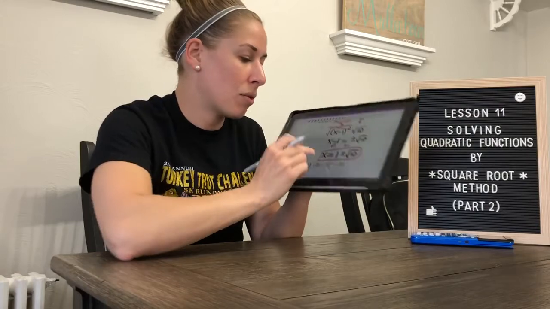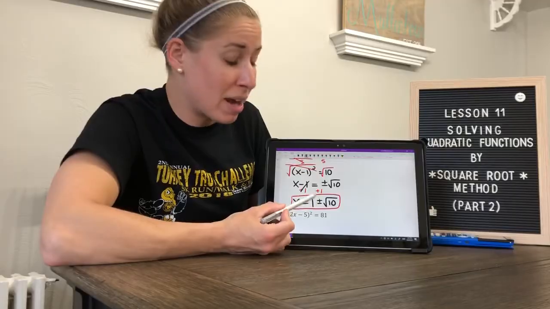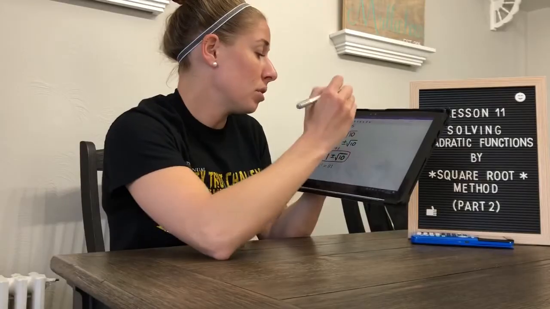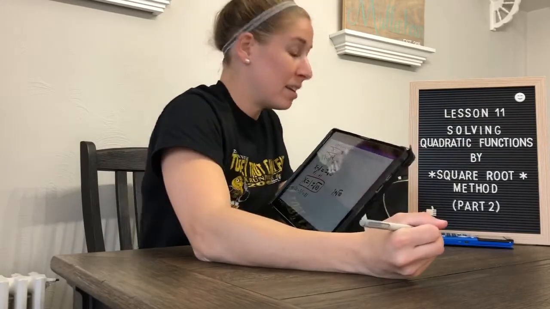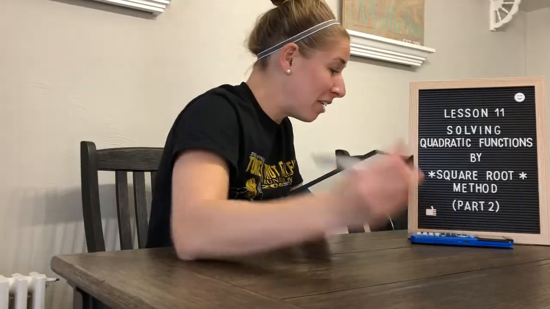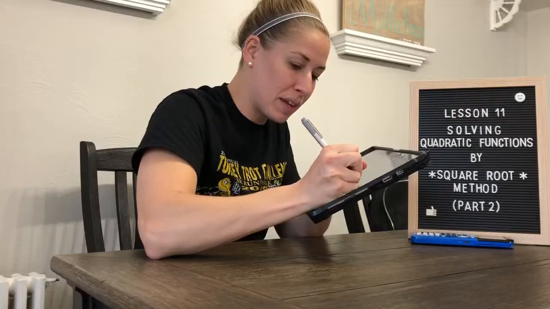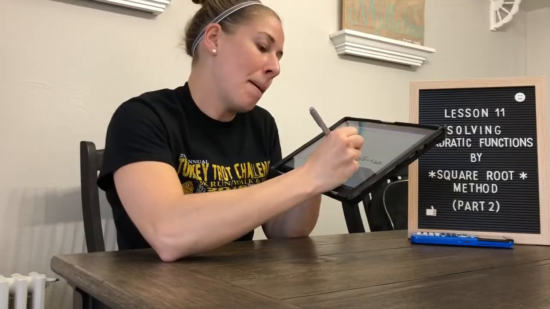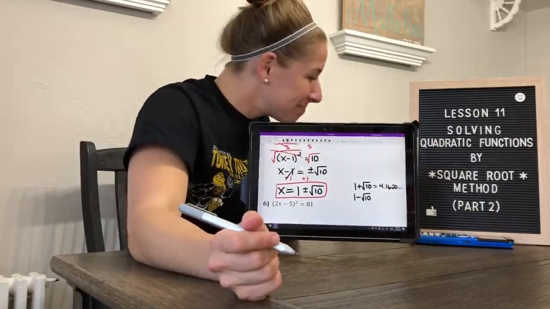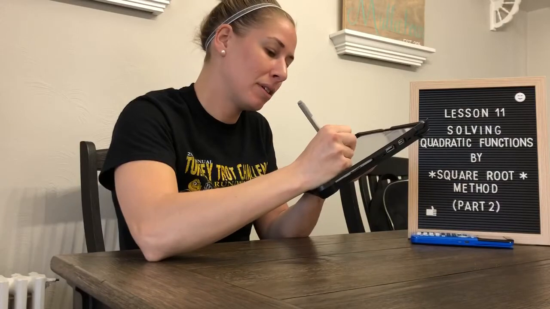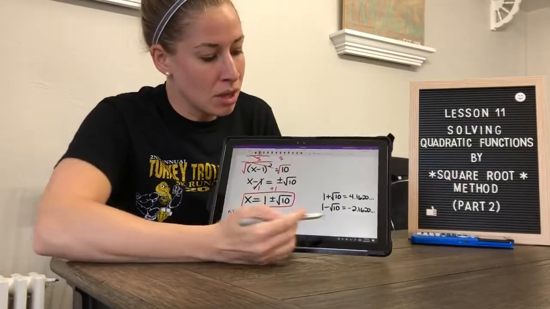But again, according to that fundamental theorem of algebra, you should have two answers. Well, they're both there. The plus or minus is what gives you both answers. You could type that into a calculator. 1 plus the square root of 10. I did that earlier the first time I taught the lesson. So in my calculator, it's 4.1622, and then it keeps going. And 1 minus the square root of 10. Okay, again, it's already in my calculator. It's negative 2.1622, blah, blah, blah. So those are your two answers.